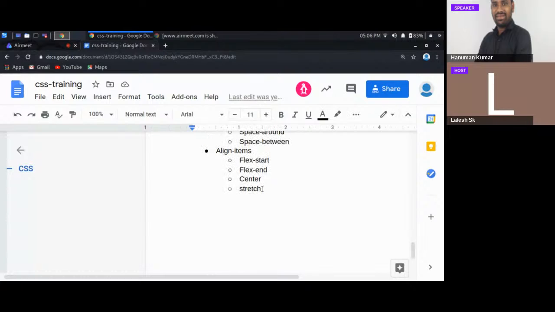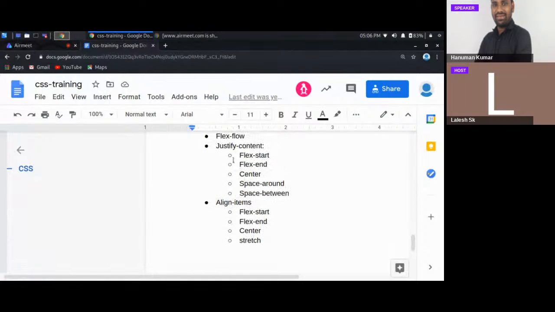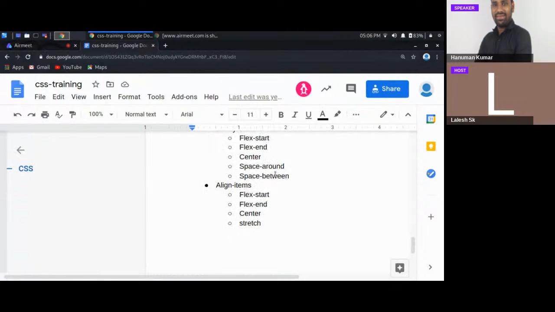Very similar to that, we have another property, that is align items. By using the align items property, we can align items vertically, whereas justify content aligns items in a horizontal manner. The corresponding values for align items are flex start, flex end, center, and stretch.